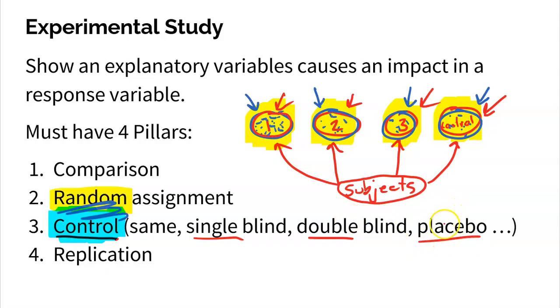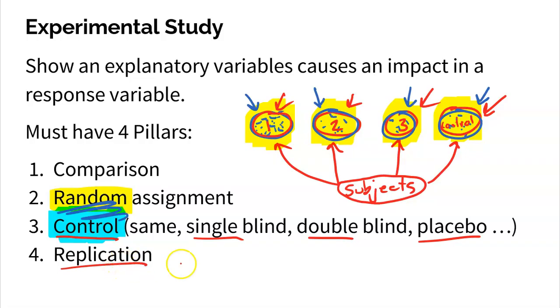See, when you involve humans, you have something called the placebo effect. The moment you give a human something, yay, they may feel excitement that they're a part of the experiment, or the moment you take it away, they're going to feel all upset that you didn't give them anything. So the placebo effect is the fact that when you're involved in an experiment, you think something good might happen to you. You cannot actually take that away. You cannot eliminate the placebo effect, but what you can do is give everybody something, and that's what a placebo is used for. So a placebo isn't always necessary, but if it's used, that's a form of control. You're trying to maintain the placebo effect for all subjects.